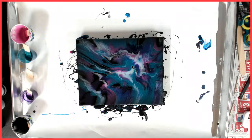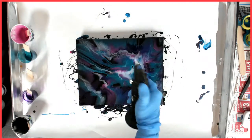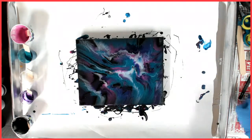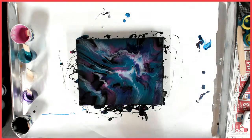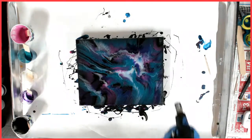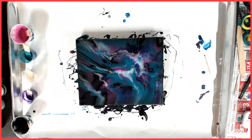So let me wipe my hands, my fingers. I'm going to torch the bubbles out. And I actually see something right here. Okay. And let's see, did we get all the bubbles? Now resin is self-leveling, so that's a good thing. You don't have to worry about it, though there are some bubbles in there. All right, I'm going to use my heat gun.